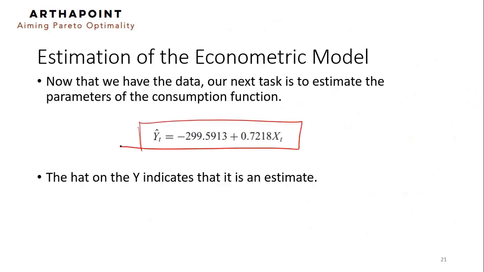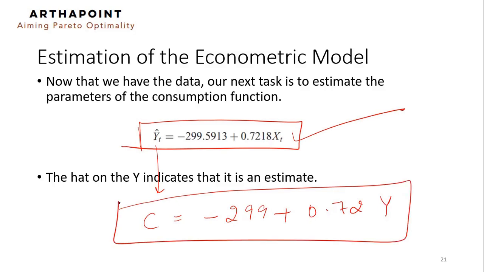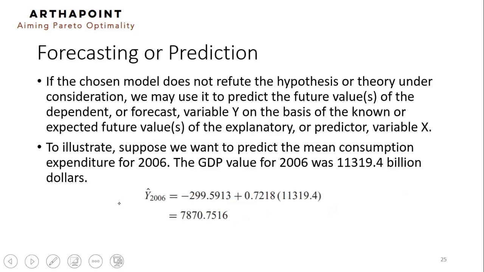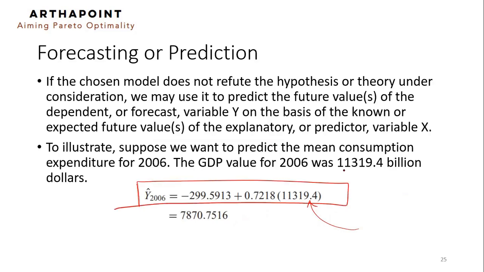So this is what you're going to predict. This is a relationship that was predicted. I think this is on the consumption data set only. And this tells me that consumption is minus 299 plus 0.72 times income. That's the relationship that was predicted. And then, for some level of income, if I give you different values of income, you can give me different values of consumption. So if your income in the economy was this much, the consumption of the economy will be this much. So you can do that.